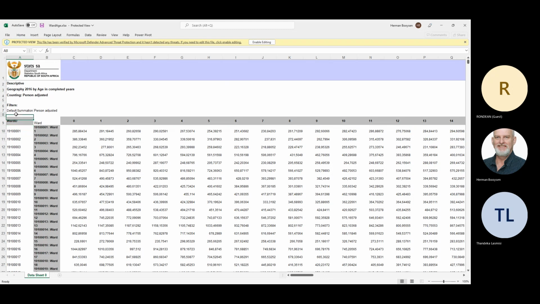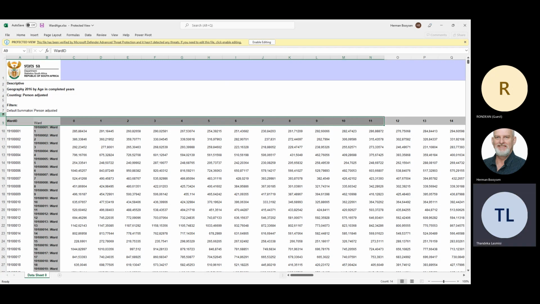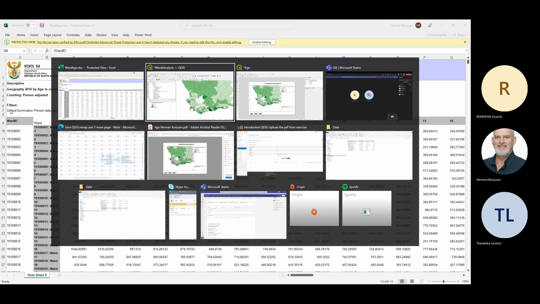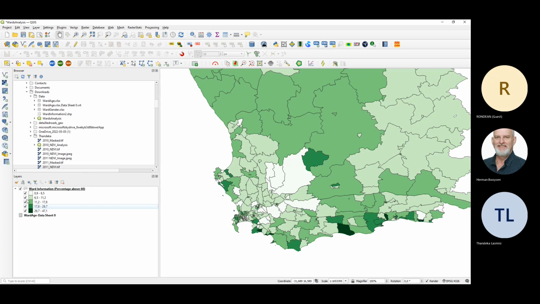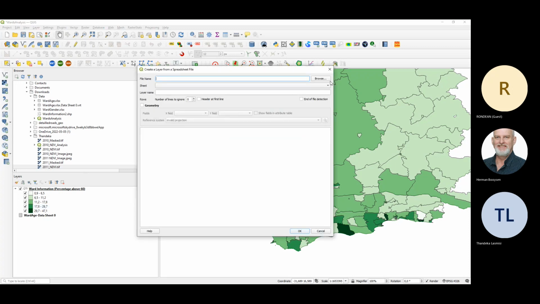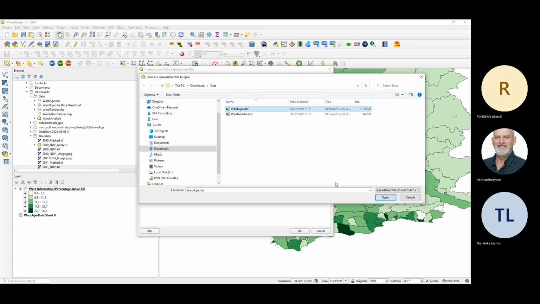What people forget is that in some cases there's information or rows before the data really starts. So there the data starts around row 9. So what you must do is, in Excel, delete these rows.